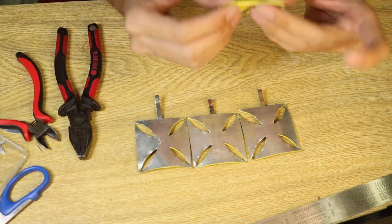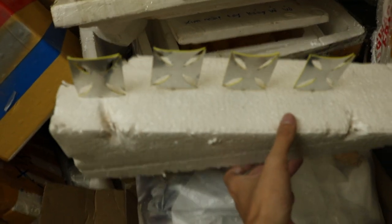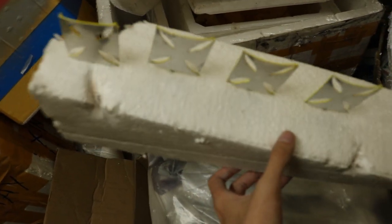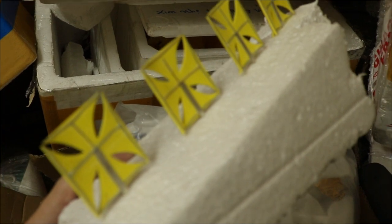So the last thing we will have to do with these crosses is to spray paint them. So back to the warehouse. It's 1 a.m. in the morning, by the way, so I had to whisper. I just had a piece of styrofoam that I stabbed with the pieces to hold them in place, and now I'm gonna spray paint these in silver. Then I can finally go to bed. Oh, it smells so bad.